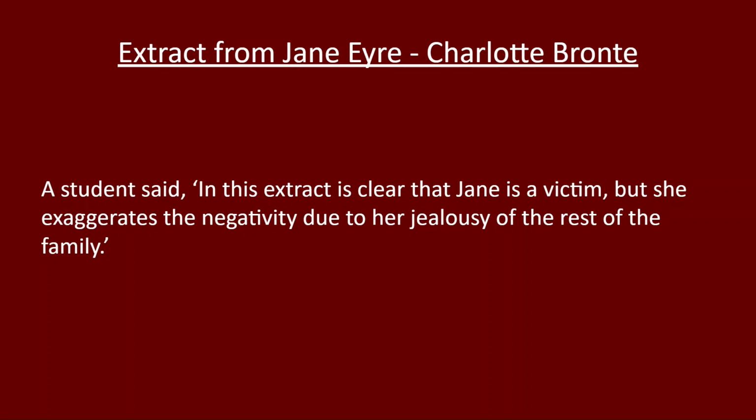A student said, in this extract, it is clear that Jane is a victim, but she exaggerates the negativity due to her jealousy of the rest of the family. So if you've read Jane Eyre, then you'll know she is very young at the beginning of the book, and she feels very victimised, and that is essentially what they're talking about here. So I will go into the extract, I'll also link it below, and we'll have a look at maybe why she's feeling like this. So I've split this into 3 sections. We've got Jane is a victim, she exaggerates negativity, and she's jealous.